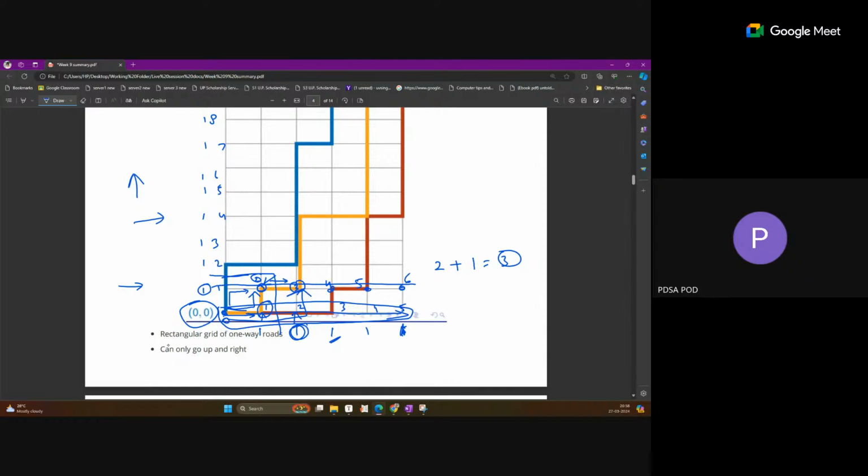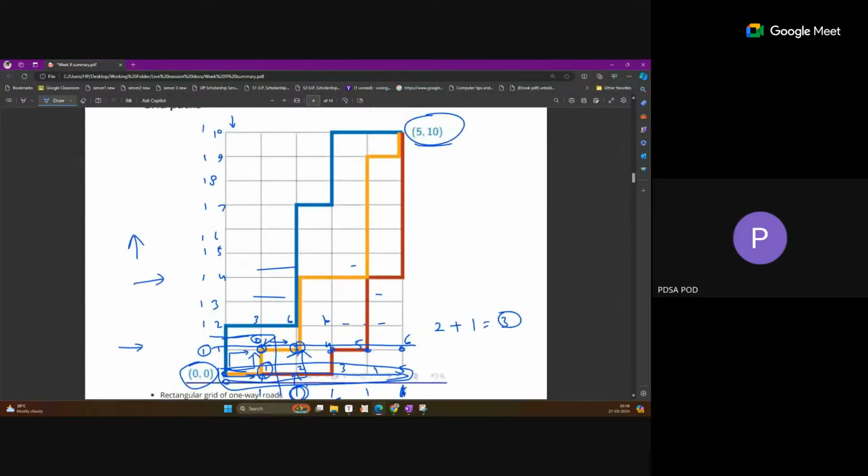Now you have the solution for this line and you can start from the next row. So 1 plus 2 becomes 3, and 3 plus 3 becomes 6, and 6 plus 4 is 10. Like this, you can solve in this manner and you will get the final answer for this point.